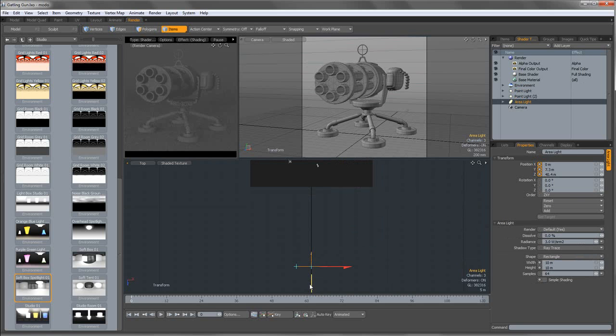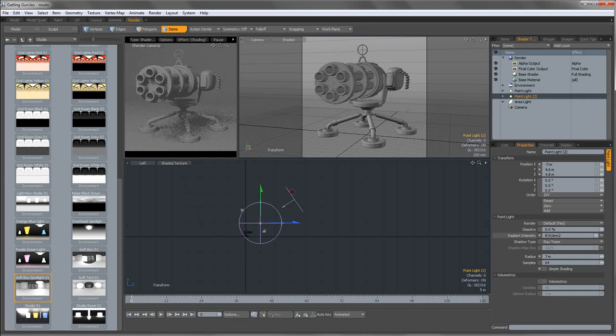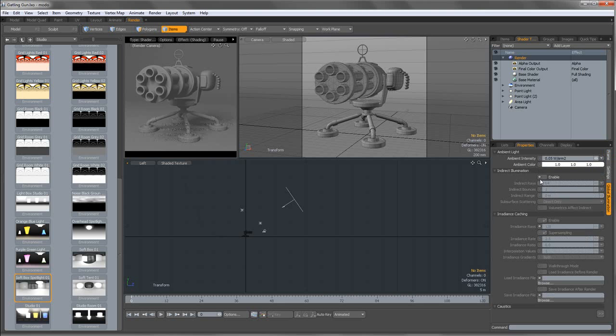Okay, and now let's grab our area light. And maybe turn the intensity of these down, because don't forget, we also have an environment material, which is going to help. Okay. And now if we turn on global illumination, we're going to get a pretty acceptable scene.